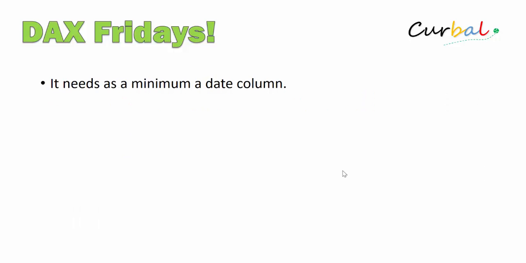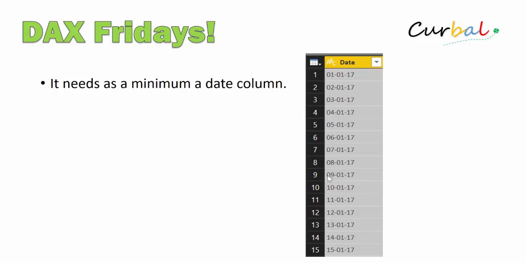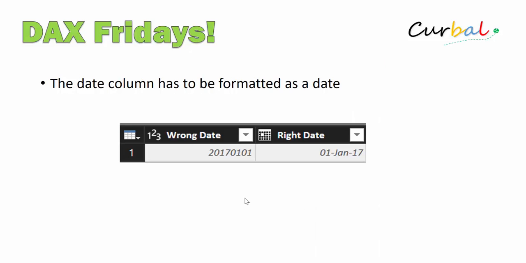When you create a calendar, the only thing you actually need is a date column. You don't have to have month, day, and all that stuff upfront — of course you'll build it because you'll be slicing on months and years. But in reality, you only need a date column. Just so you know: the date column has to be formatted as a date. You could have it formatted as a number or as text, but it won't work. You need to see the calendar icon for the calendar to work properly. Always formatted as a date — make sure you check that.